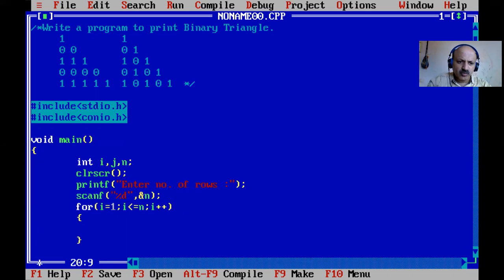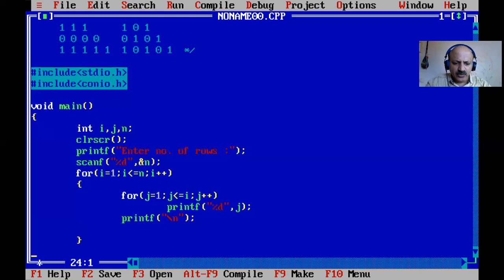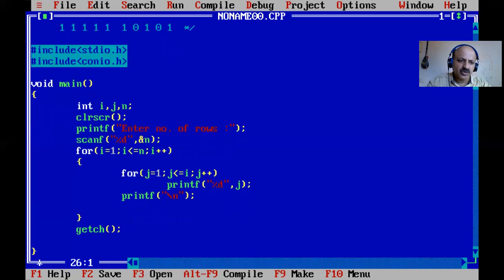You have to know, I have many video lectures on YouTube and you can watch many of them. Here j equal to 1, j less than or equal to i, and semicolon, and then j plus plus. Then we print first, with my technique, percentage d and print j, and then we convert it to our binary triangle. That is our technique. So slash n. That is the default, the type of output we have to print first, and next we can understand how it is possible.